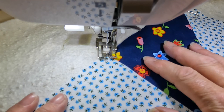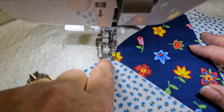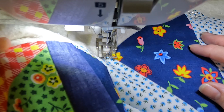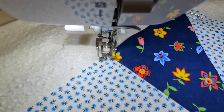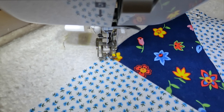So here we are at the machine getting ready to do the machine quilting, and I've decided to go diagonally on mine. So I'm just going to go through the pinwheels diagonally here. And I do have that 1-inch border in here, so that's going to skew my exact diagonal by 1/2 inch. So by the time I go through this one straight and all the way across to the next block, it's going to be off 1/2 inch. But then it corrects itself once it goes through, so it does make a consistent square pattern all over the back of the quilt. So not ideal, but I kind of wanted to have that crisscross look, so I'm just going to go with it.